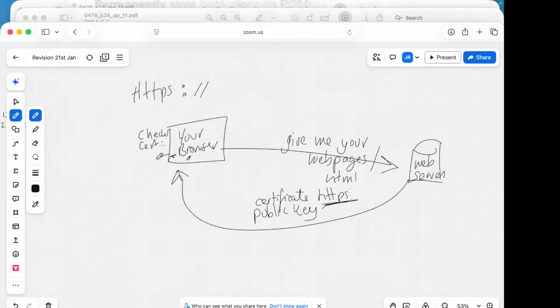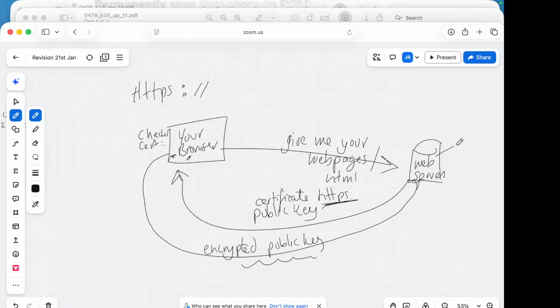And then from then on, whatever you send is encrypted using the public key. So it sends some data to the web server, and in the web server is the private key. And obviously they need to keep it safe so it's not hacked. If it is hacked, they'll have to release another key set, basically a new private and public key. And anything that it gets is decrypted using that private key.